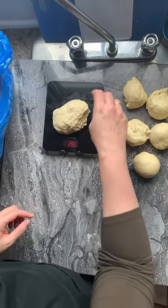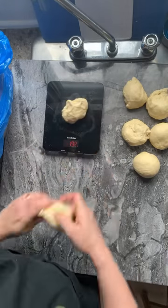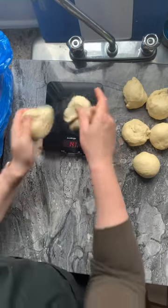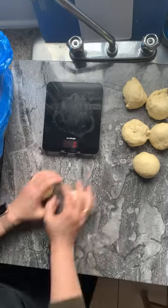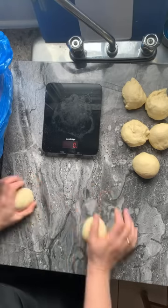So the last one is 285. So I'm going to do just 140 each. And then we're going to be good. 141, 144, good enough for me. Thank you, Karen, for understanding that.